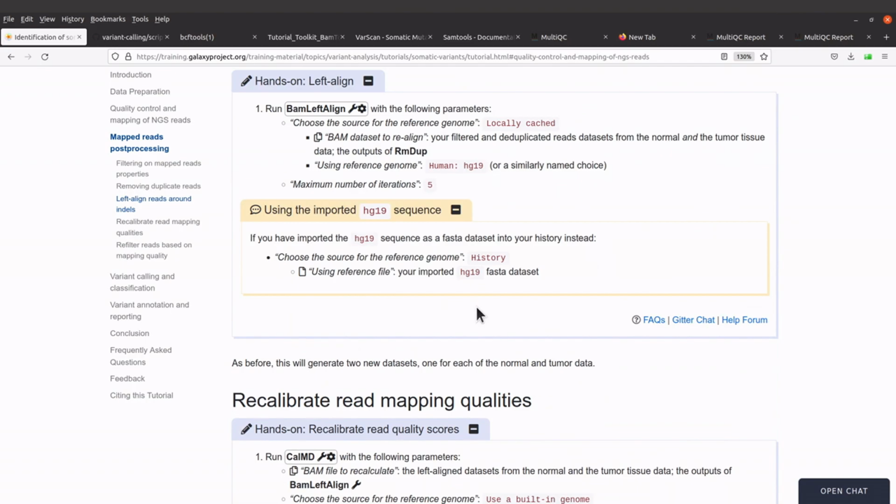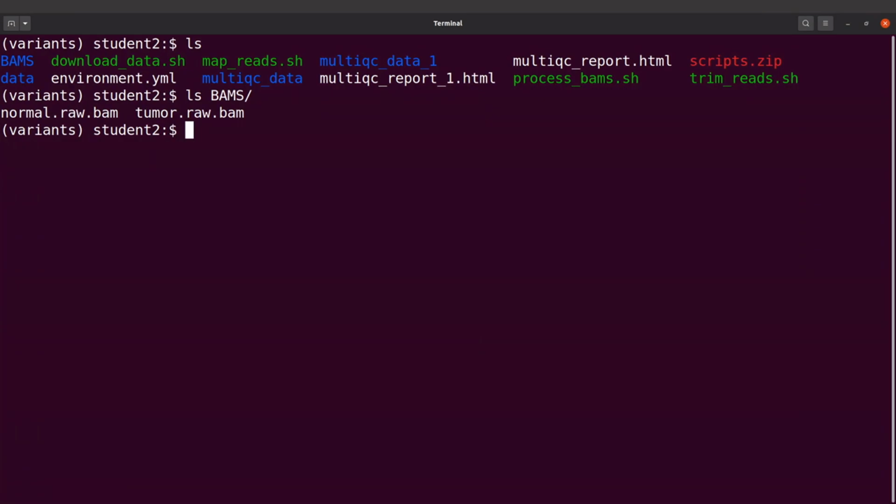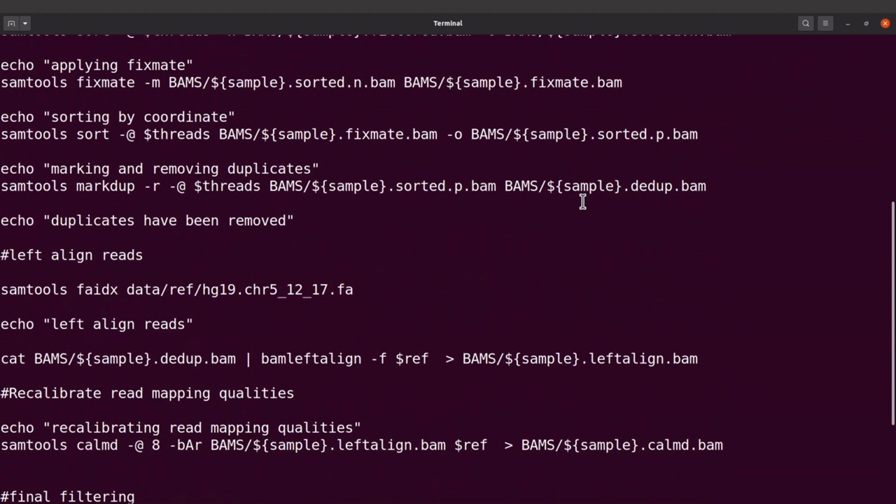So let's go back and then check the scripts. The script for processing the mapped reads is here. This is the script. And if you display the contents, you'll find the commands there.